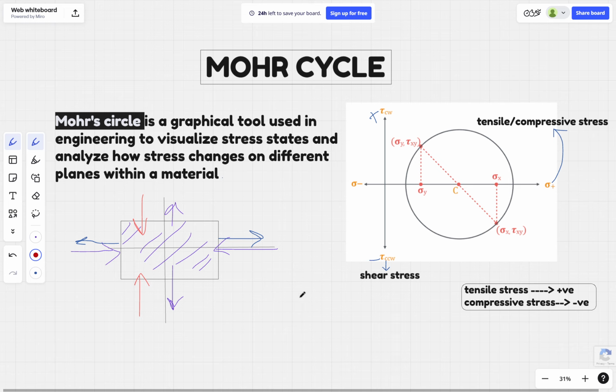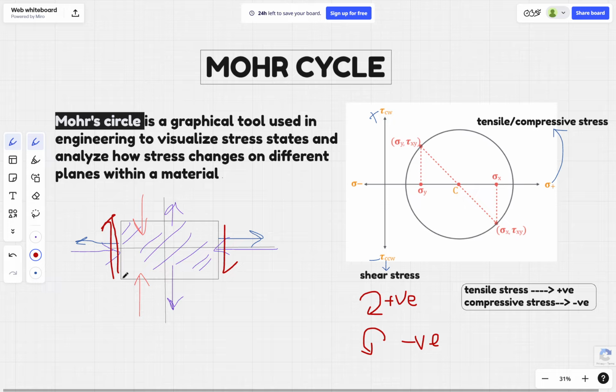Okay, so shear stress, either it's clockwise, otherwise it's negative, anti-clockwise. In this case we will take the clockwise as positive, and for the anti-clockwise we will get negative. Okay, so this is said, and let me show in this figure what is clockwise and what is anti-clockwise. So here clockwise means this will be clockwise. This is the clockwise direction.